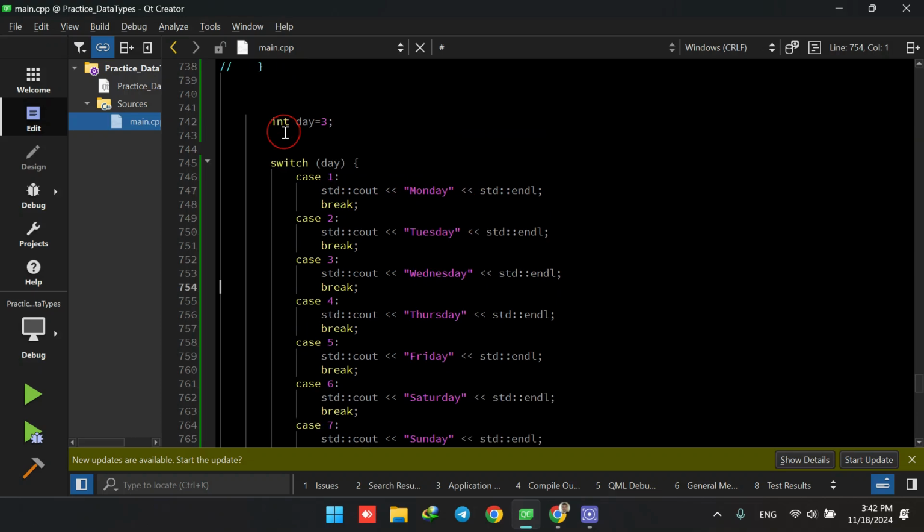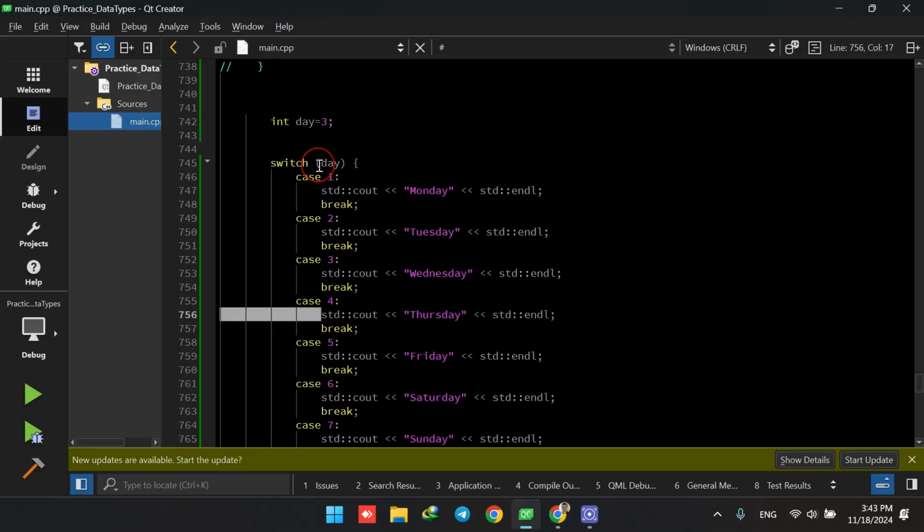So we say the input is day, and it is set to 3, and instead of if, we write down switch, and we put the day. The day is our variable that we are trying to check some conditions over. Then instead of having multiple if else if conditions, we just mention case, case, case, case until the end. So instead of saying if day equals 1, we say case 1. It means if day equals 1.